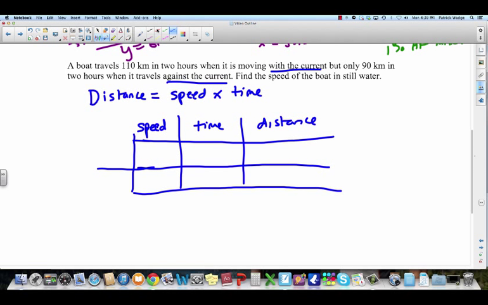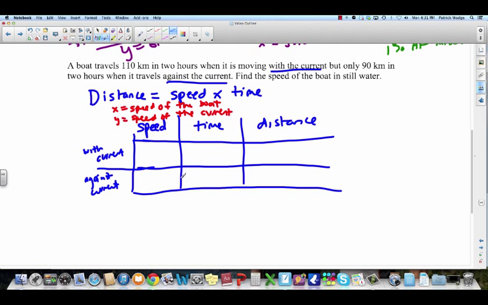Okay, so the two things we have here that we don't know, we have the speed of the boat, so let's call x the speed of the boat. And the other thing we don't know is the speed of the current. You know what a current is, right? That's like in water when you see it moving. That's the push of water, the current. Okay, so there's two types of motion. The types of motion we have here are with the current, the boat's going with the current, and when the boat's going against the current.